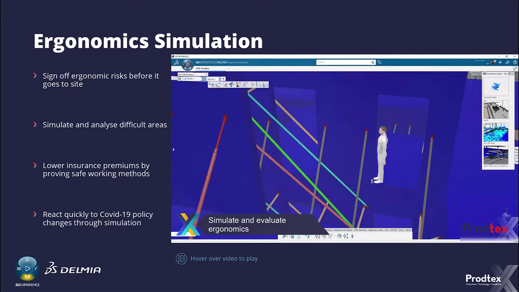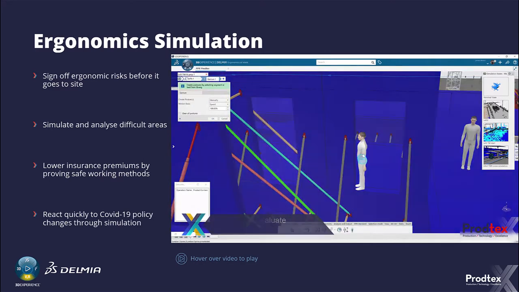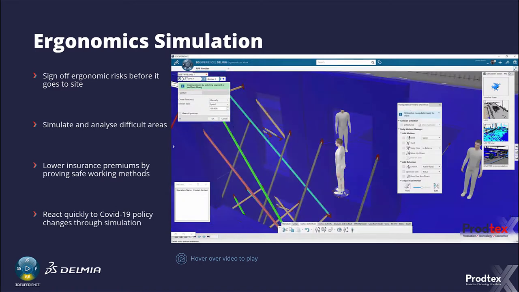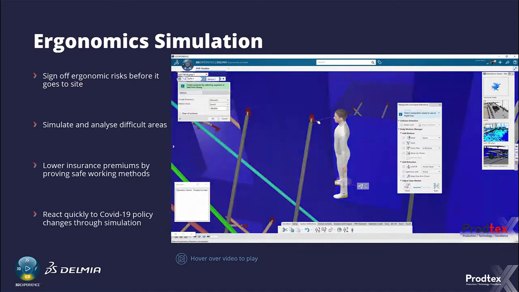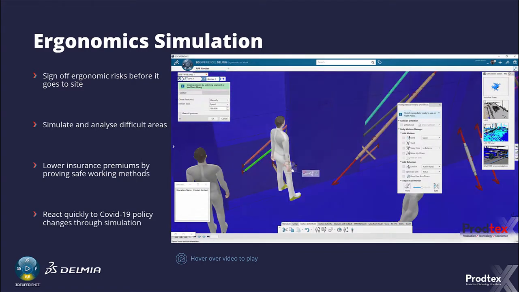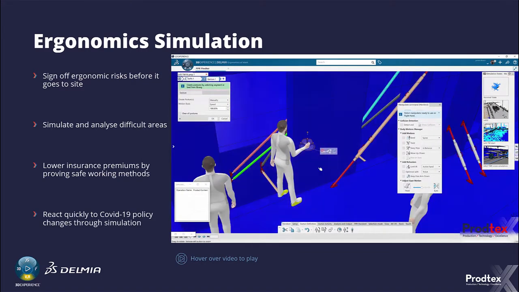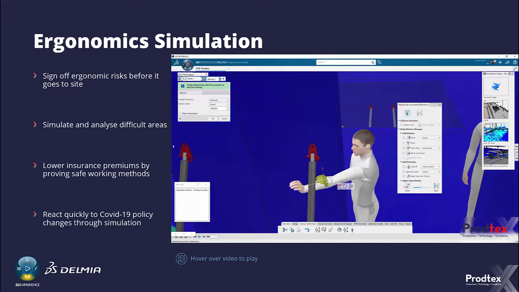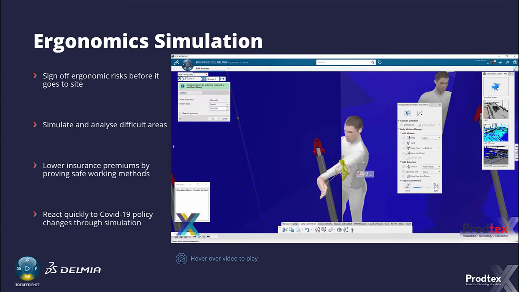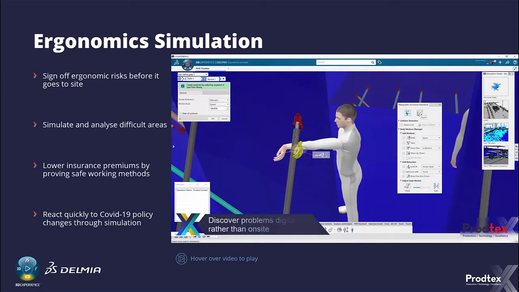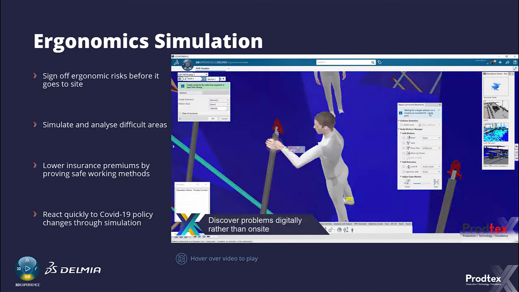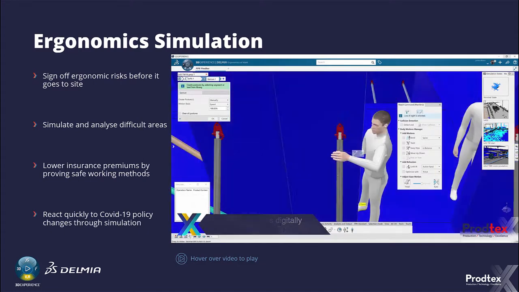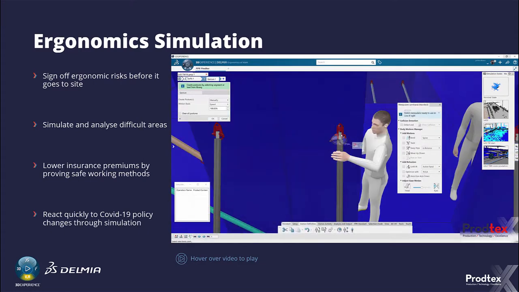So at this specific step, this wall has just been installed. As an ergonomist, I've been told to check this as they think it's a risk area. So you can see I'm very quickly manipulating a digital crew member or operator and just checking how they're going to balance, if they can actually reach that prop to install it. And this is going to be a really tricky prop here to install. And you can obviously see there's a big drop there into the core, which tells me straight away there's a risk of them falling or having just no access essentially to install this bit of the wall.